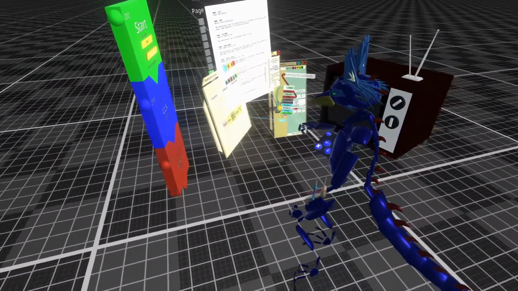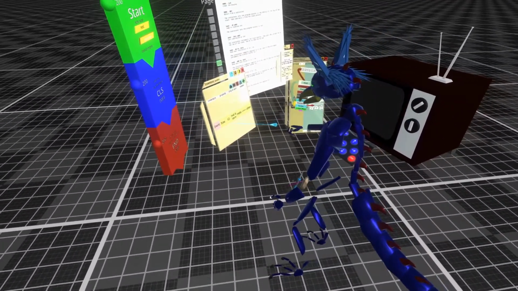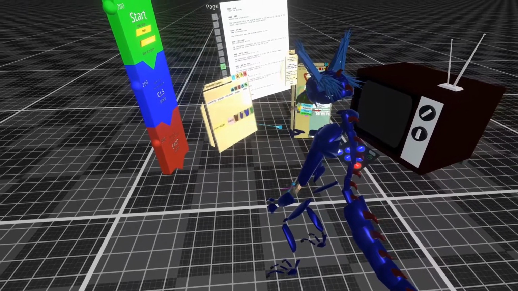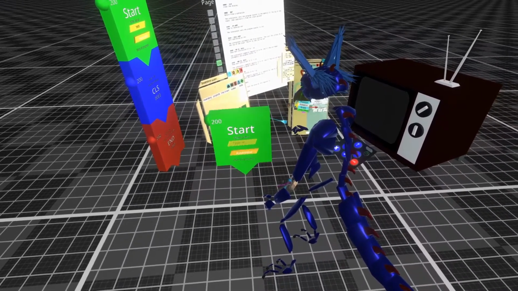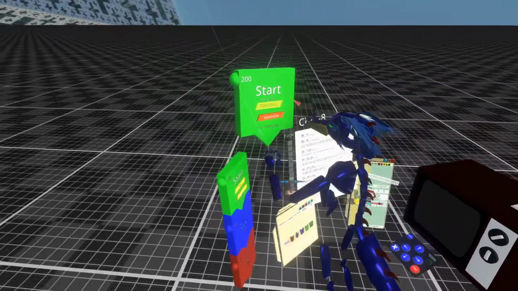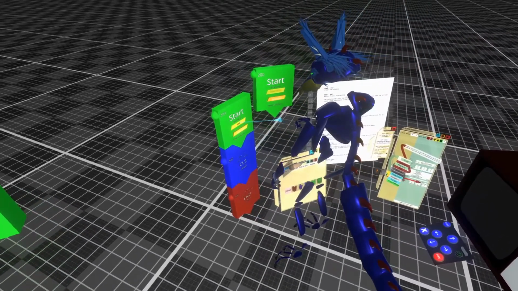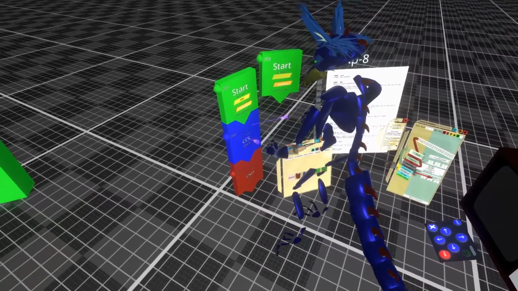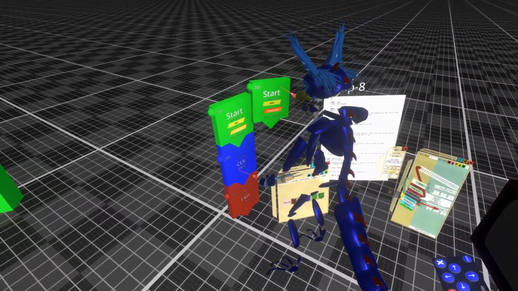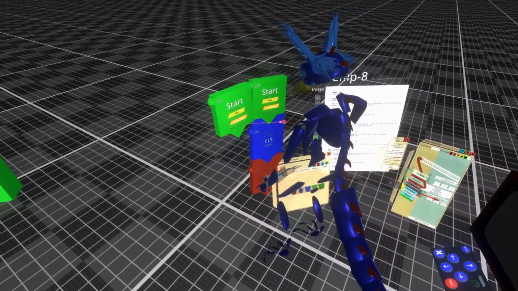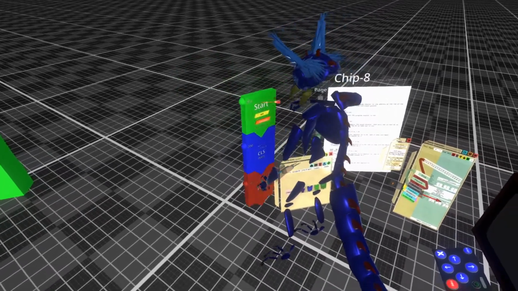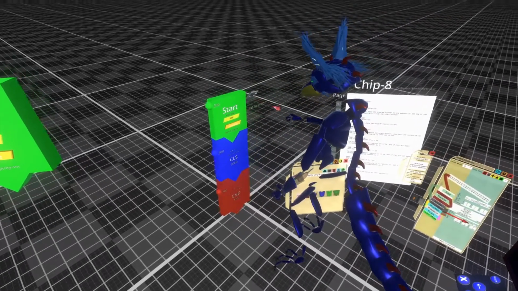So if I pull out a new start, and I just pull those nodes over to the new start and delete the old one, this one should actually work.